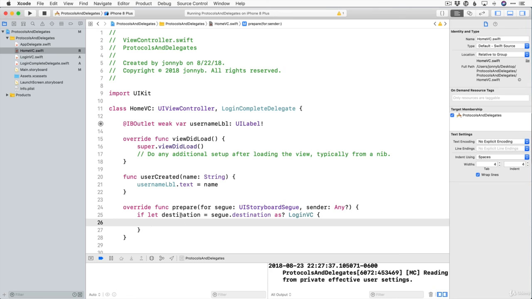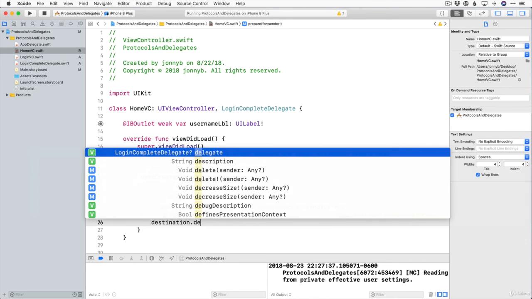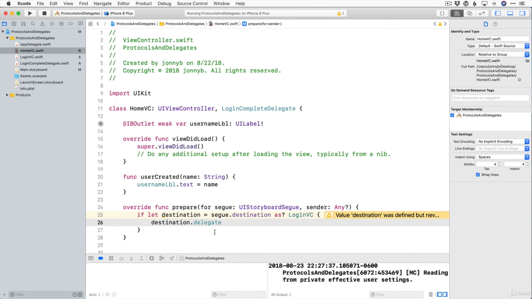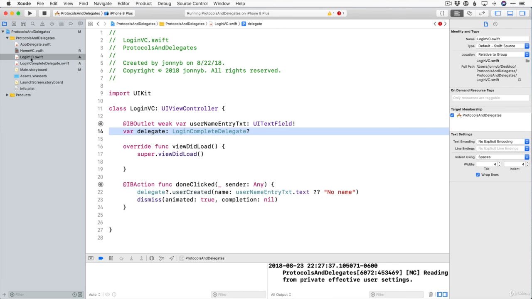So now we have the destination view controller in the form of login VC. So now we can actually give Jill Jack's number, or in other words, assign the home VC to be the delegate for the login VC. And so we can say destination.delegate. So we're getting this variable, which is this variable in the login VC in the delegator.